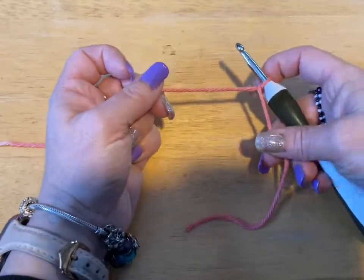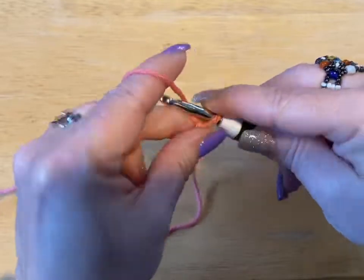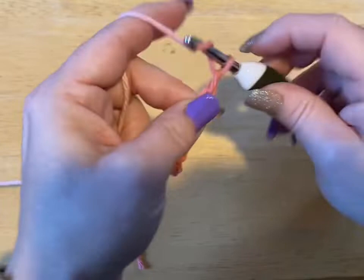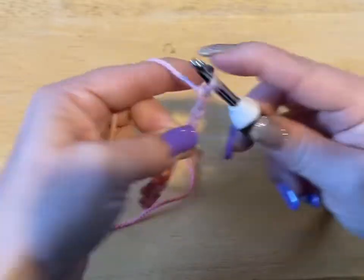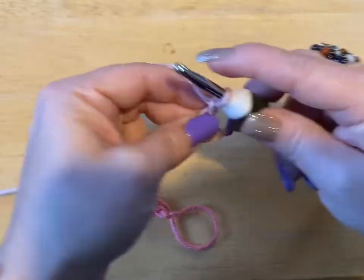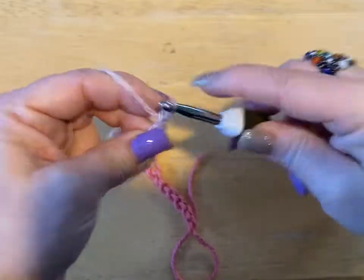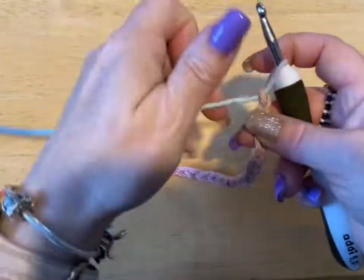So we start by crossing our yarn. And then we're going to chain 30. 2, 3, 4, 5, 6, 7, 8, 9, 10, 11, 12, 13, 14, 15, 16, 17, 18, 19, 20, 21, 22, 23, 24, 25, 26, 27, 28, 29, 30. Okay, so we've got our 30 chains.